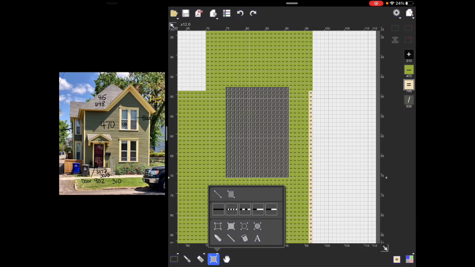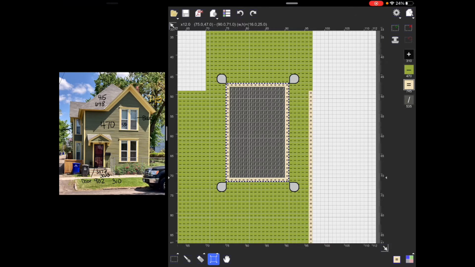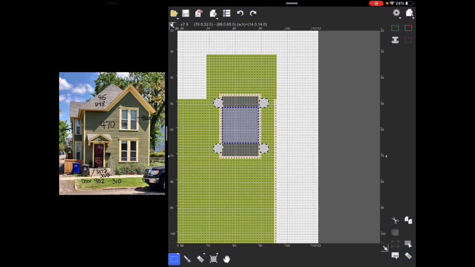So I use this outline tool. So this one's actually going to make a, not outline as in lines, but outline as in squares. But I already think that my window is maybe a little bit on the bigger side, so I want it, I think, a little bit longer. But then I'm going to count it on that edge of the gray. And then there is a line straight in the middle. So again, I have to find the middle. And so this is a part where I probably would add another one, because this is 14 and I can't do half of 14 because it's going to be even.